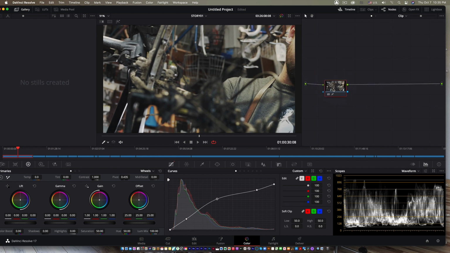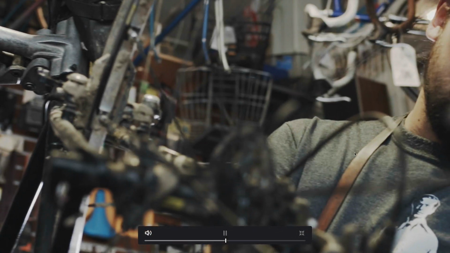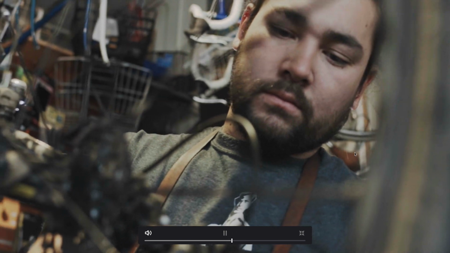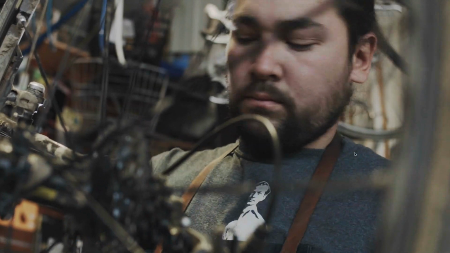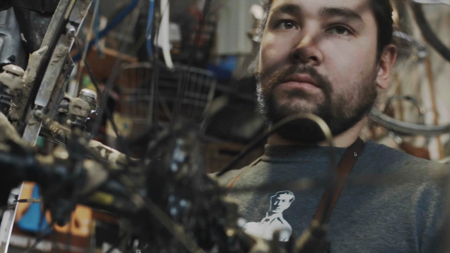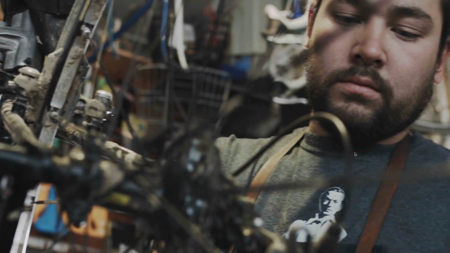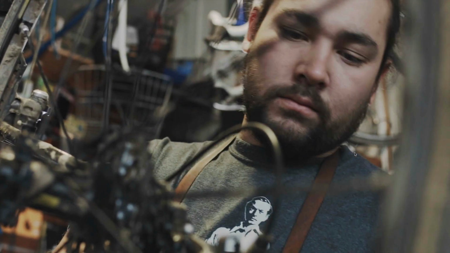Oh, the node actually contains all that information, so you can turn it off, turn it on. The cool thing about color grading in DaVinci Resolve is it always plays the clip that you're on. So if you play it full screen, which is Command F, hit the space bar, it plays that shot. Now, while I'm playing the shot, I can have a quick keyboard shortcut so I can turn it off and on while I'm playing it.